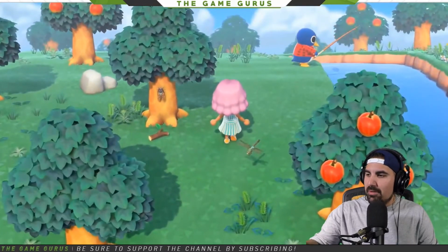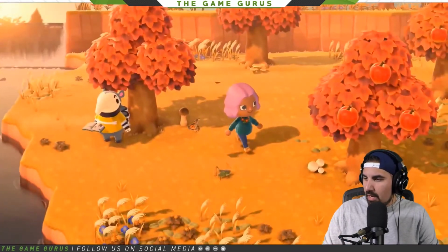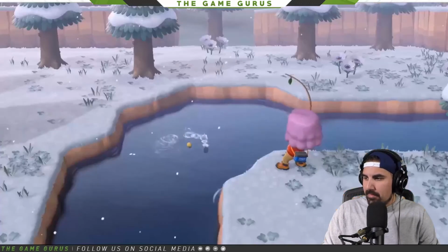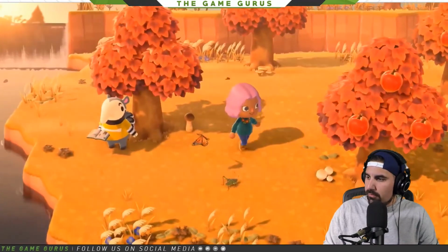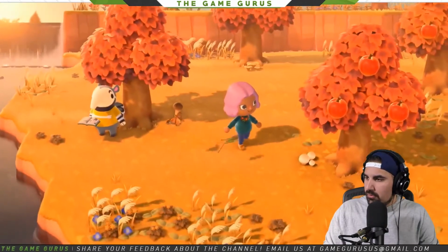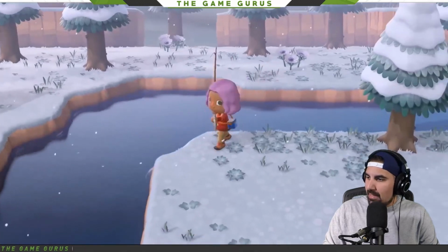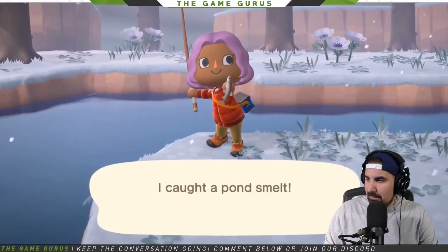We see here two different types of bugs. We've got a dragonfly flitting around and then some sort of cicada type mothy thing on the tree. Another butterfly here. I love the anteater character that they showcase in this shot, and this is clearly a fall scene. The colors are just stunning. We go from spring, summer to fall to midwinter, and it's just the contrast of the different seasons is really beautiful, and it actually makes me really excited about this game.